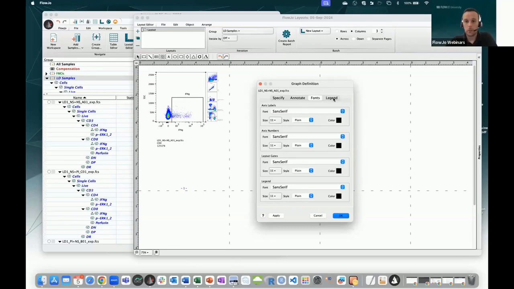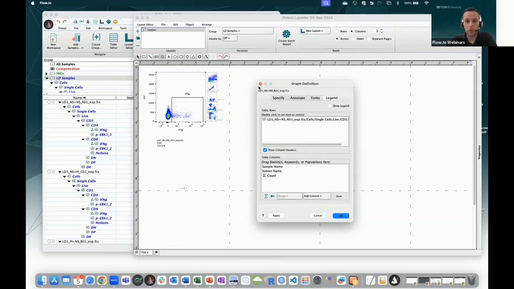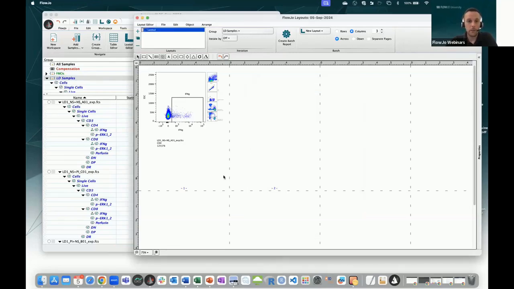All right, and the last one, legend, is when you do overlay. So now you did your analysis, you're happy with this analysis, and now you want to batch it. You can batch it for a group of samples or for all your samples. Usually you want to batch it for a group of samples. So you're going to select for which group. My LD samples, that's what I want.